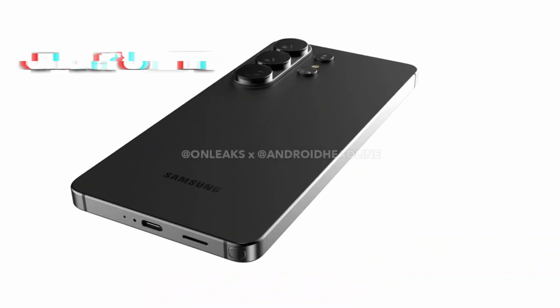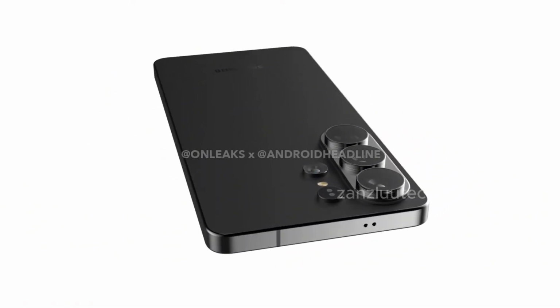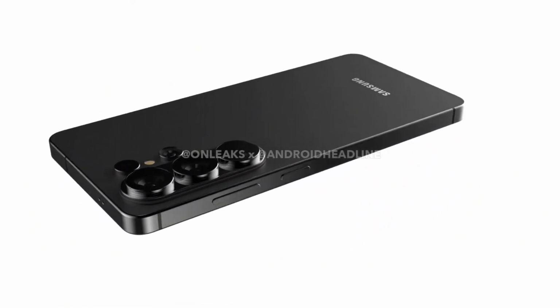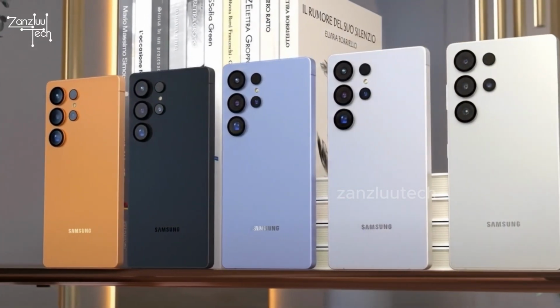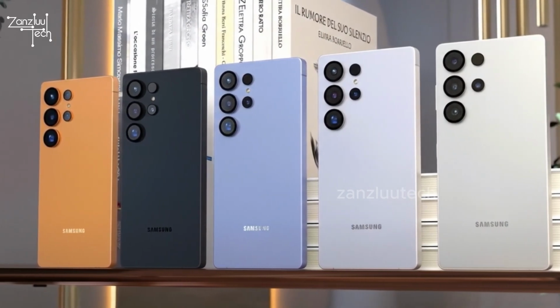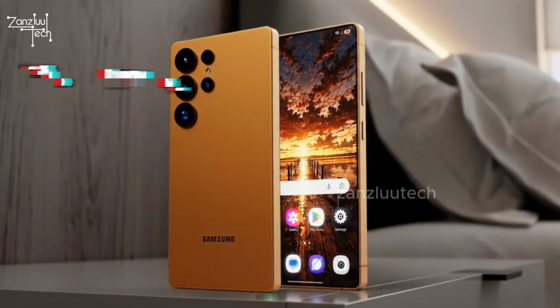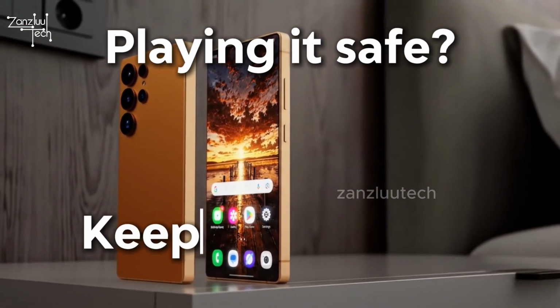Look closer, and the shape's almost identical to last year's Ultra. It's thinner, under 8mm, and the camera rings blend better into the frame. But a lot of fans say it feels like Samsung just sanded down the same design and slapped on new colors. Still, that matte texture gives it a nice grip, and under good lighting, it looks bold yet elegant. So yeah, it's refined, not reinvented. What do you think, playing it safe or keeping it sleek?